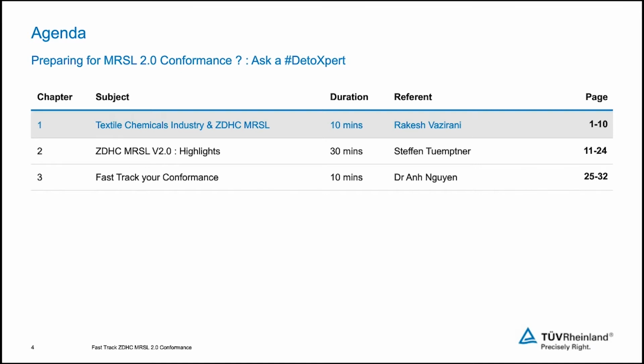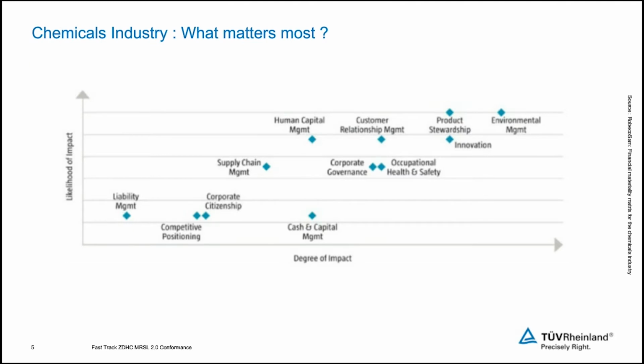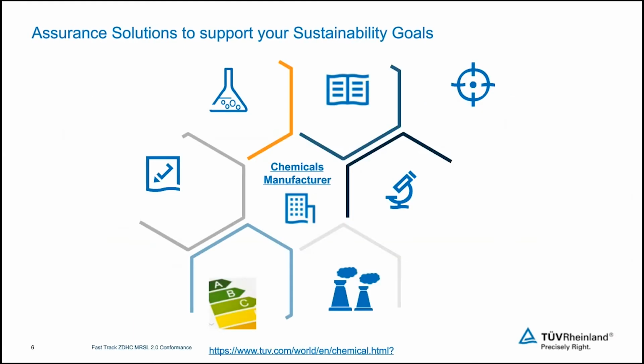Here's what we understand with regards to what matters most to the chemical industry and its stakeholders. We'll touch upon aspects related to environmental management of production process and assessment of sustainability credentials for the chemical products. It's no surprise that the chemicals industry is one of the most regulated industries, and its environment continues to grow more complex. While effective risk management is not easy, it is top priority for a safe and sustainable chemicals industry.